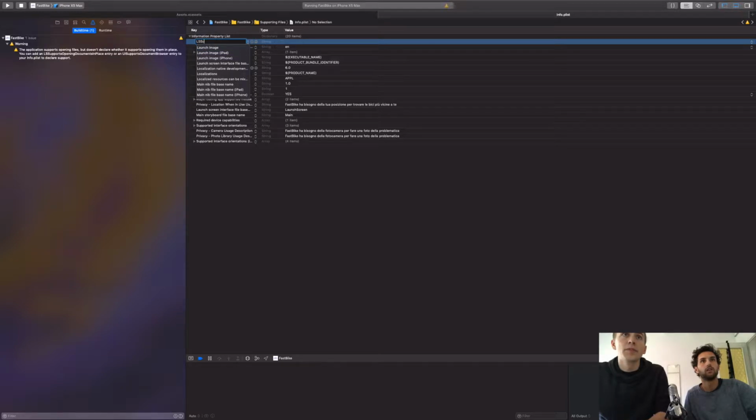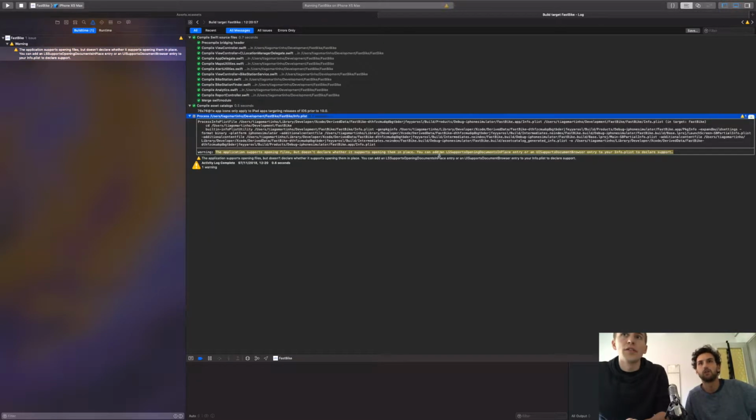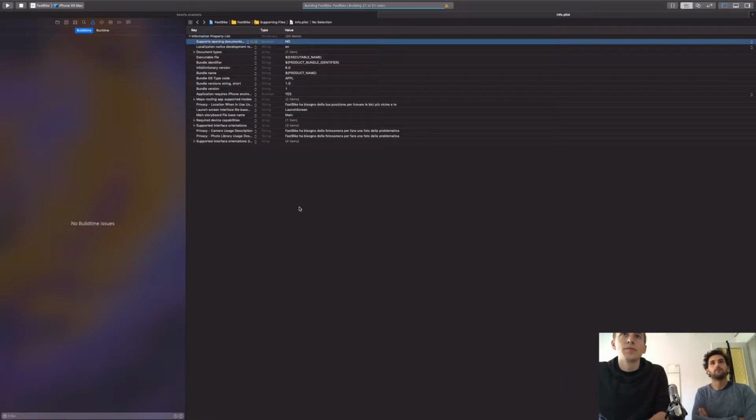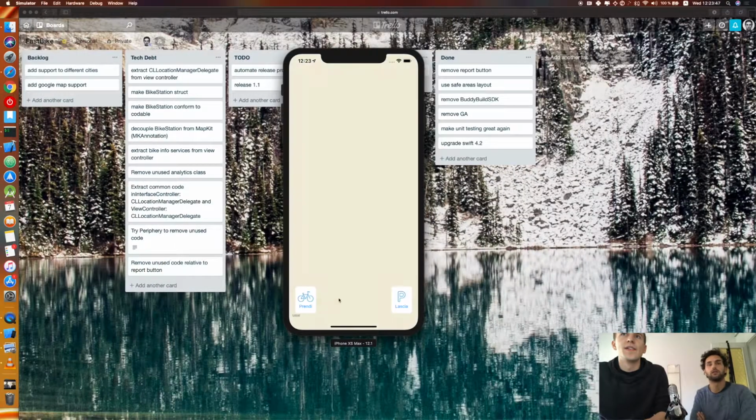Okay, so LSSupports. You can also copy from that warning, I think. No, I need to open it first. So clicking on it, it opens the message, and then from there you can copy. Yeah, from here we go. In the Info.plist, you have the row. Okay, perfect. Set that to no. And we have no warnings. Yeah, we can commit then.